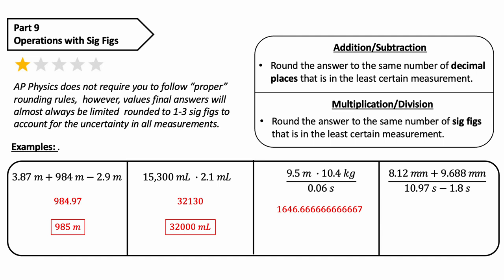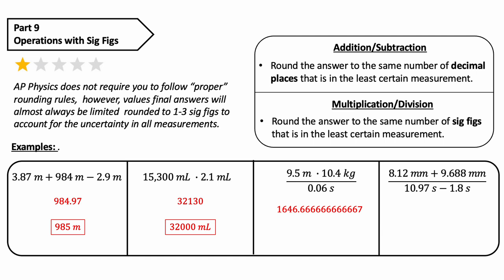That number, 0.06, is not a very certain number. That has a lot of error in it by only having one significant figure. Yet we're going to report out that we know to 12 or 14 significant figures that this is a final answer. There's no way. We have to account for this uncertainty by rounding our answer down.